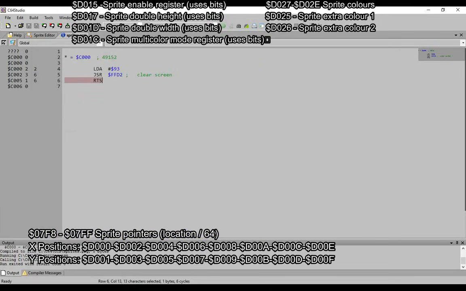We now want to set up the sprites. For our example, let's use 255 sprites. So we're turning on all of the bits, where you're turning on all of the bits, 1, 2, 4, 8, 16, 32, 64, 128. Store D015.